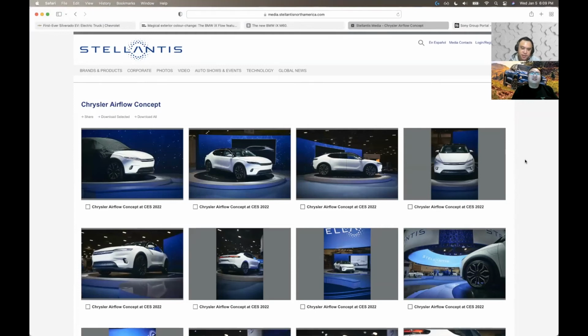So I'm not focused too much on this car because the Airflow, sure, great, it's just for 2025. What I am taking away is they want to go full electric by 2028. I'm curious what their van would be like. A big part of the business is the Pacifica and the Grand Caravan and whatnot. Yeah, I don't think they're going to completely kill it off when EV comes around.